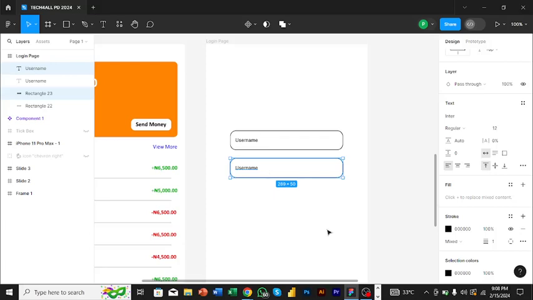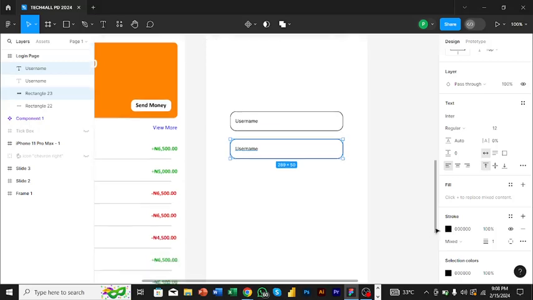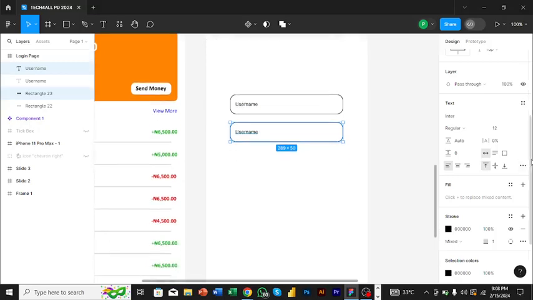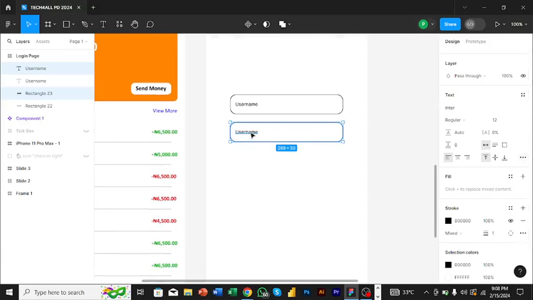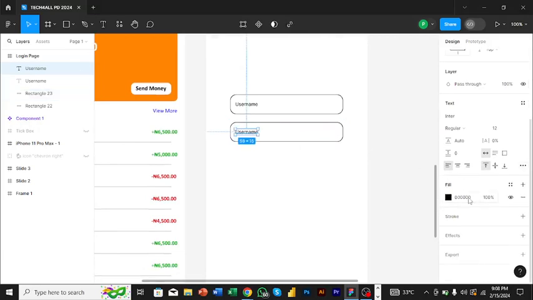In the last class, I said I was going to create a component, and somebody asked the question how we can make use of components. So I'm going to show us that basically here. Alright, so for this one here, I'm going to stroke it here.